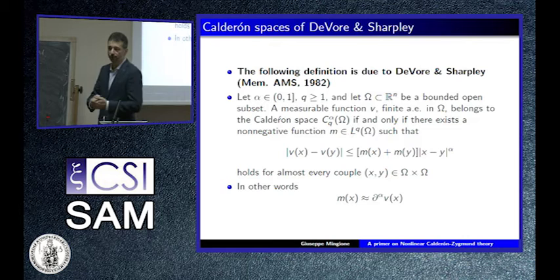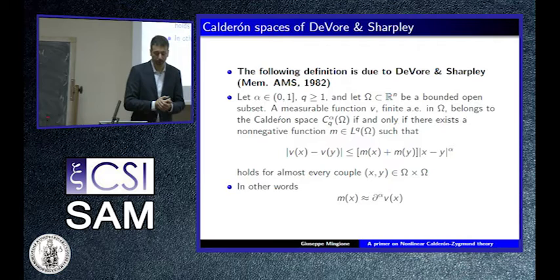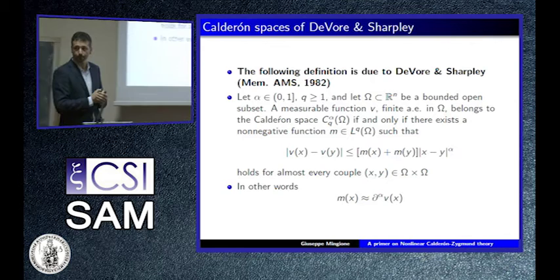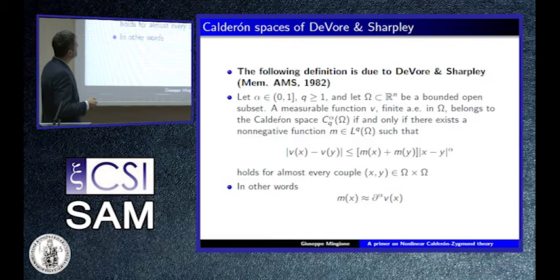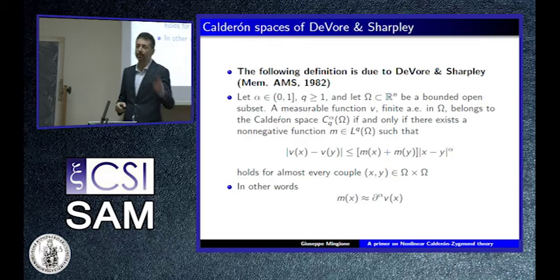So this is just another way to say differentiability. It's not very difficult to see that these spaces are very much linked to Nikolsky spaces or to fractional Sobolev spaces. All of them are equivalent by tilting alpha of a small epsilon, as usual. So why are these convenient? Because you see, this reduces the non-locality of the definition to a minimal status. You don't need to use a Gagliardo semi-norm or an integral, you just use two points. The non-locality is just that you use two points instead of one point.